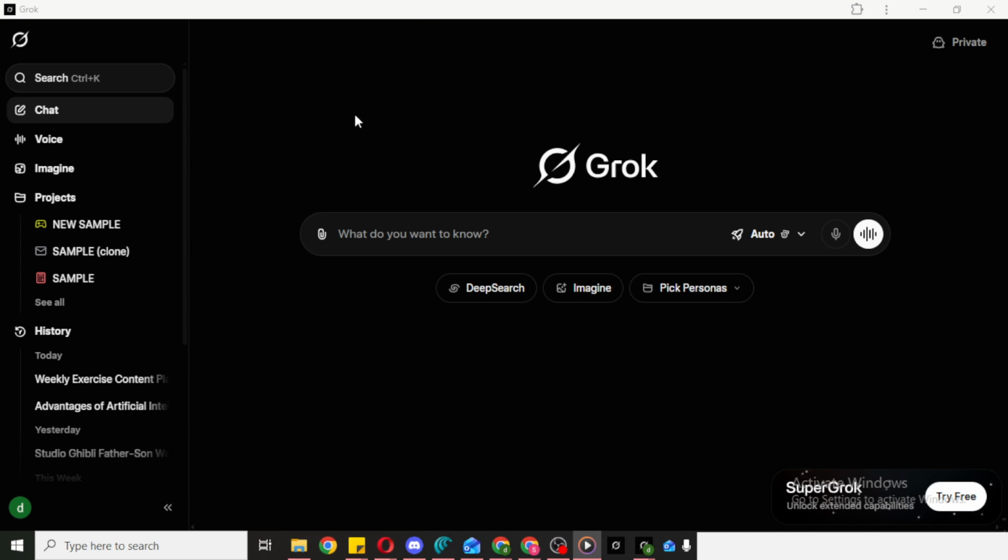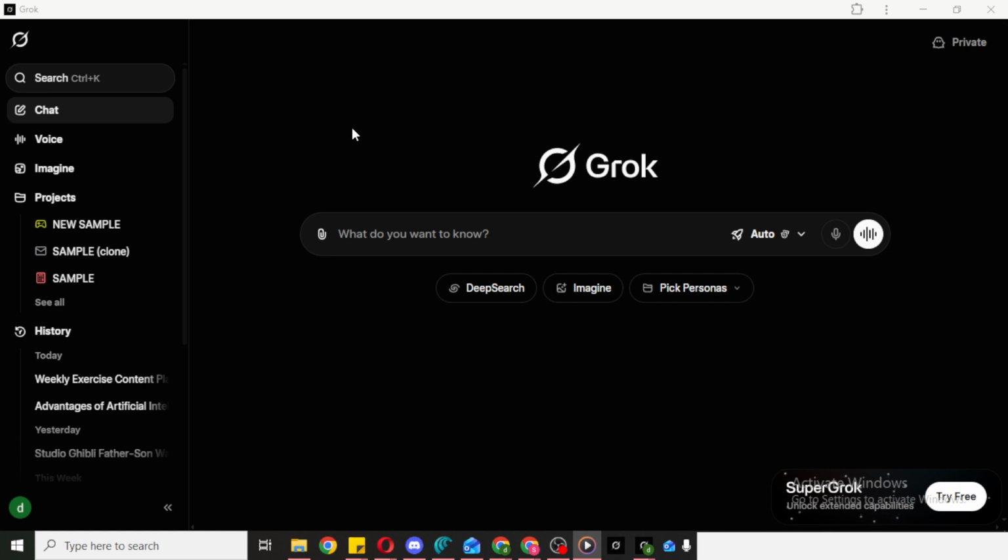Next, log in to your account. Look for the sign-in option and enter your usual credentials securely. If you use two-factor authentication, have that handy. Keep your login details private and avoid signing in on public or shared devices if you can.